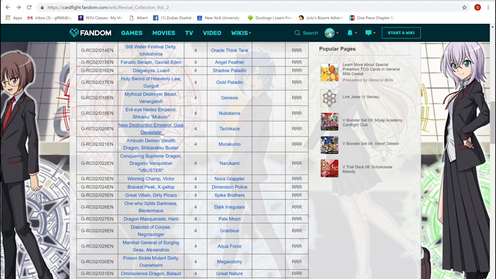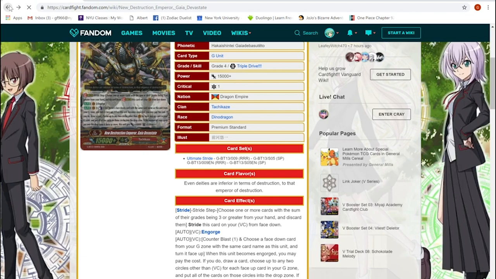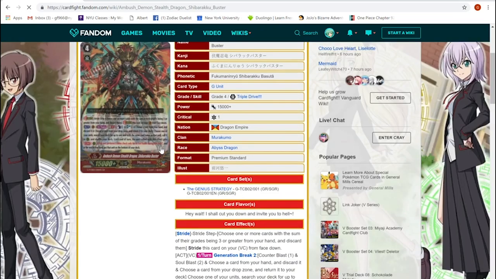Gaia Devastate's the good one, right? Yeah. This is like Tachikaze's best stride, so, well, that isn't Dogma, but it can be used first and second. And Dogma already got reprinted in V-Series anyway, so this is actually the best thing they could have reprinted. Shibaraku Bustard is Alfred, right? Yeah, it's this dude. I don't know how much he's worth, he's not a good card.